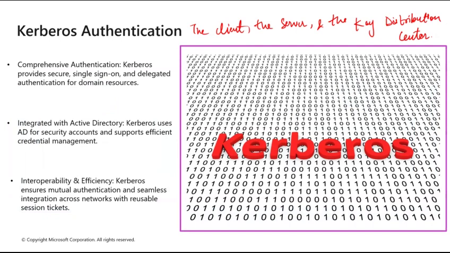In a Windows environment, your domain controller acts as the DC, the domain controller. Here, your domain controller acts as the KDC, the key distribution center. So let's understand this concept step by step. It's a ticket-based concept. Instead of sending your password across the network every time you want to open a file or check an email, Kerberos uses something called tickets.